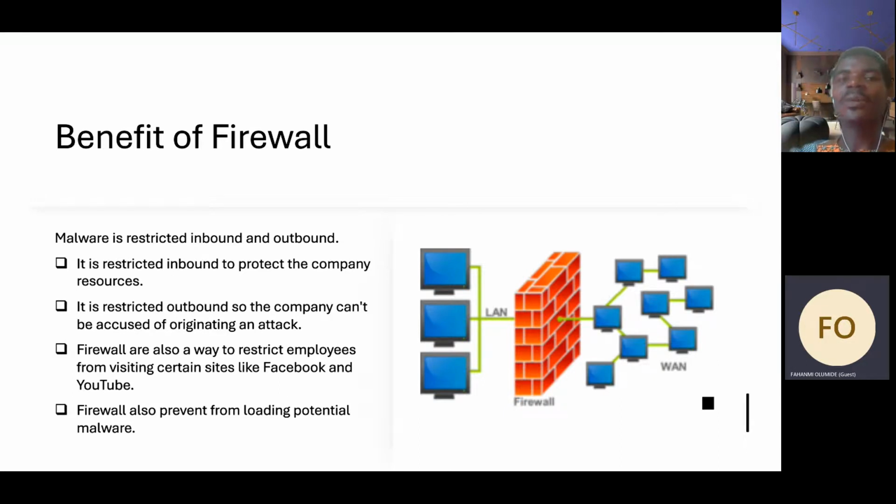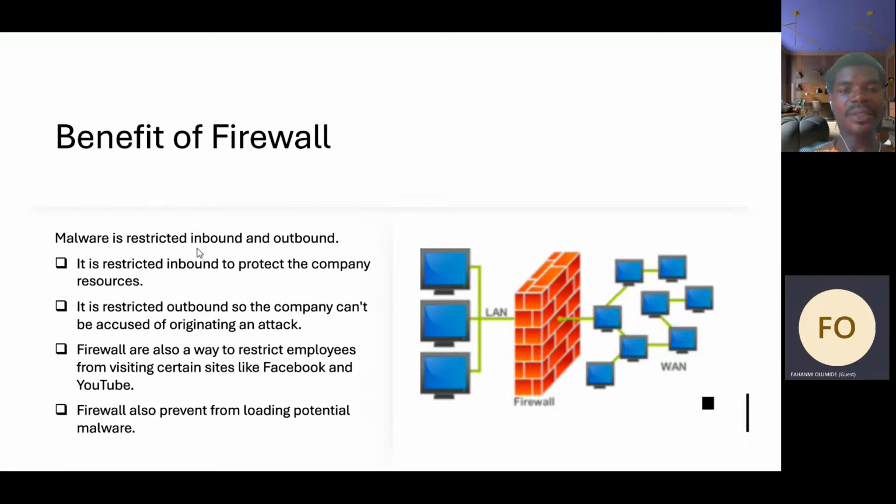So when you type facebook.com, a page will display that gives you the front page of facebook.com. That page that displays is inbound. You have received what you requested from the server. That is what they call inbound. Something that is coming in, traffic that is coming into your network. When it is leaving, it is known as outbound. So it is restricted outbound.